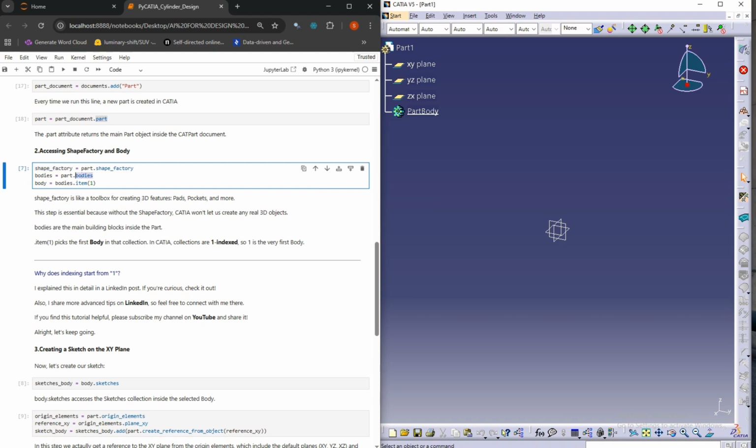Bodies are the main building blocks inside the part, and item 1 picks the first body in that collection. In CATIA, collections are 1-indexed, so 1 is the very first body.